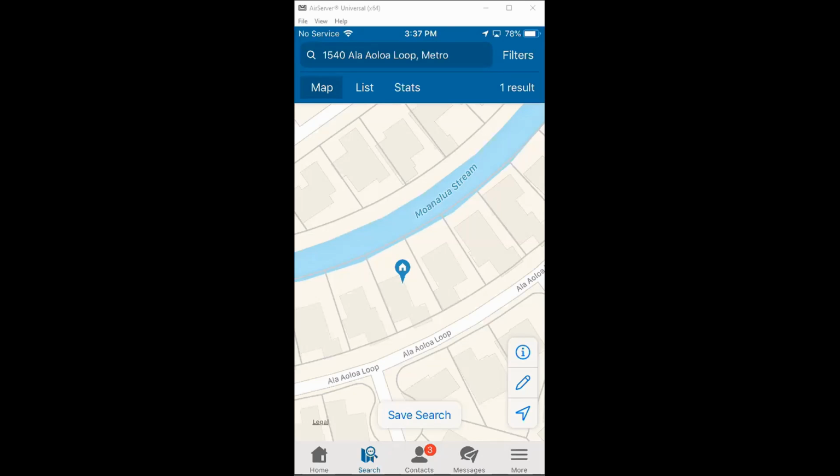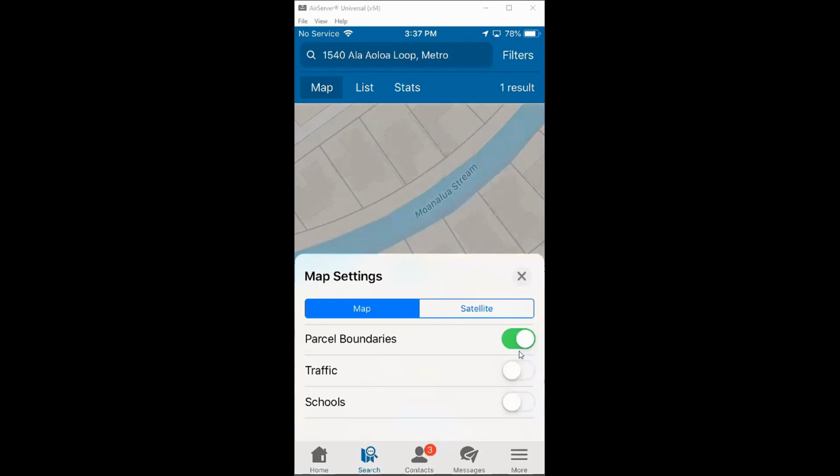I'm going to encourage you guys to switch to the satellite view. On Apple devices, just press on this little button that looks like a circle with an eye in it. If you're on Android, it's in the upper right corner of your map, and I think it just looks like 3 little slates on top of each other. I don't know if I'm describing it clearly enough for Android device users, but when you press on that button, you'll have the means of switching to the satellite view.